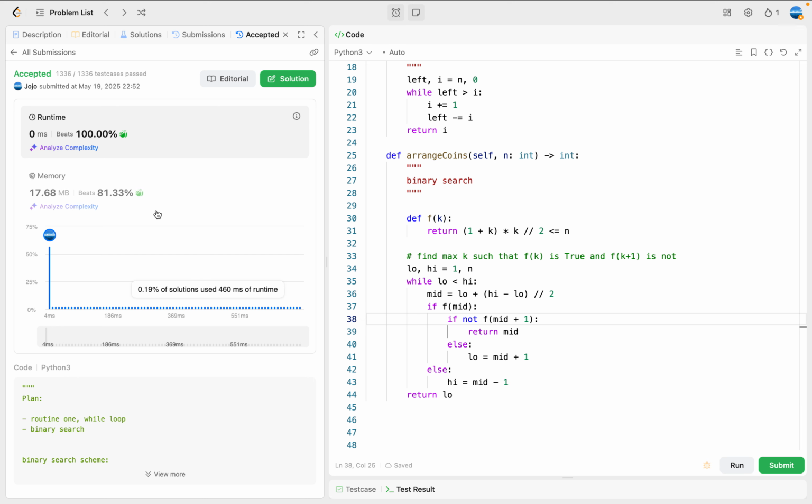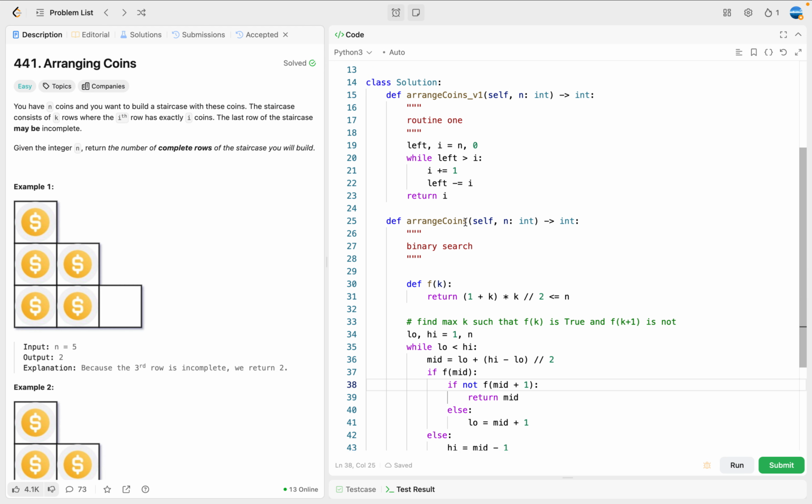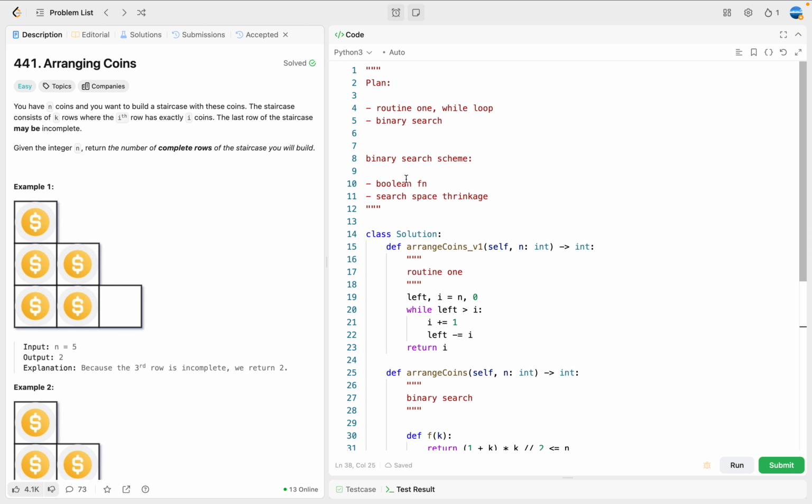So with that said, I guess that's it for the current easy problem. So here, let me re-emphasize. You can solve this problem by a plain while loop. This is routine. Or you can solve it using binary search. So this is what we want to demonstrate in this video. The reason we do this is that using a very simple example to demonstrate the mechanism of some more advanced algorithm is very helpful.